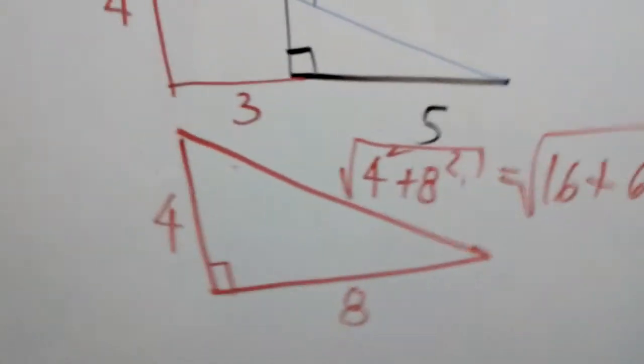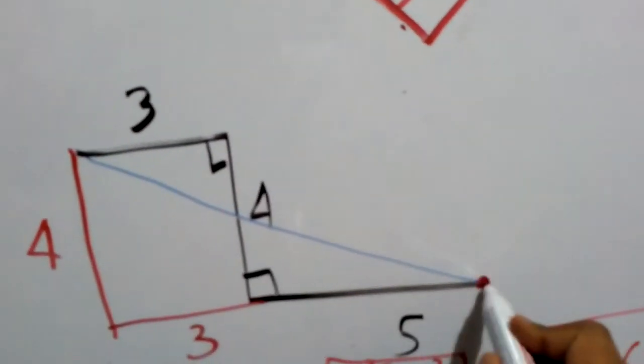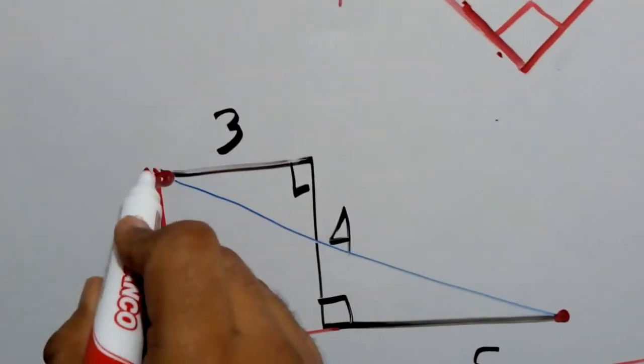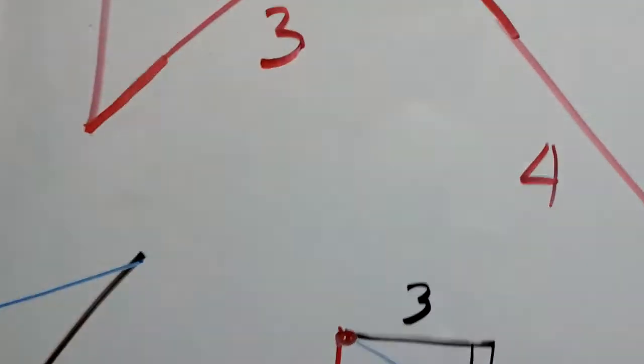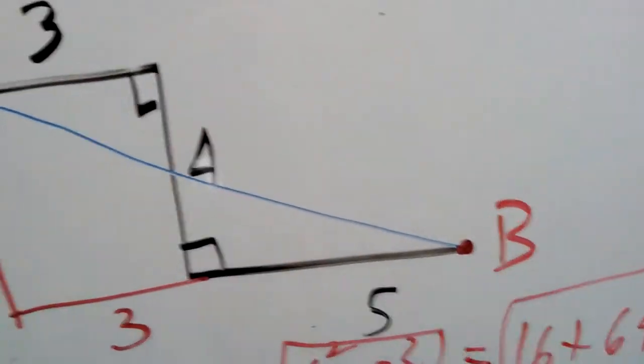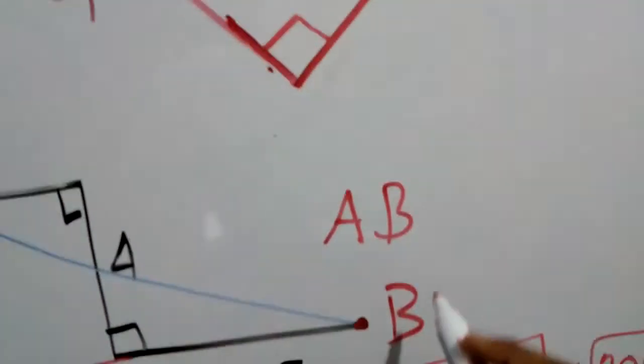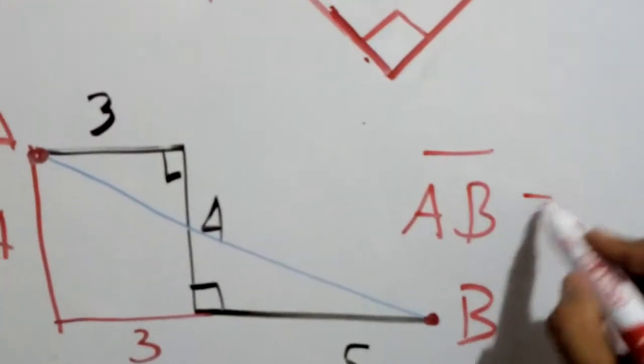It's the root of 80. So solving this problem of meeting these two points, this point and this point, if we trace this blue side, we are actually doing this. Let me put names on the points. This is point A. This is point B. So in the original figure, point A is this one. Let me do this with the camera, and now you can see very clearly that this is point B. This is point A and point B, and the side from A to B, we already know, is the root of 80.